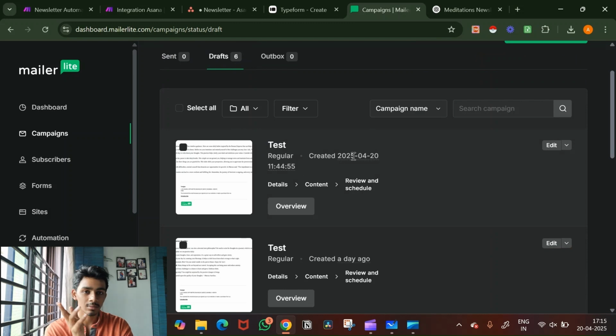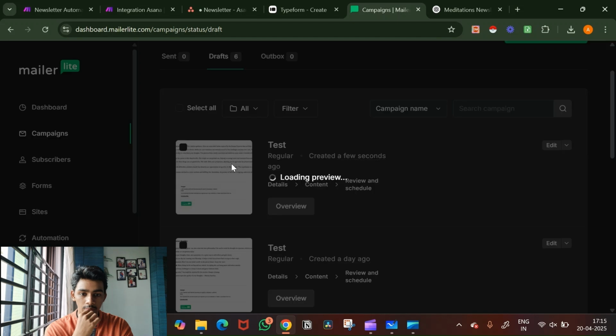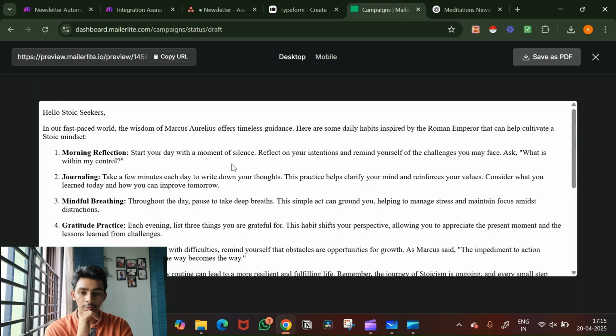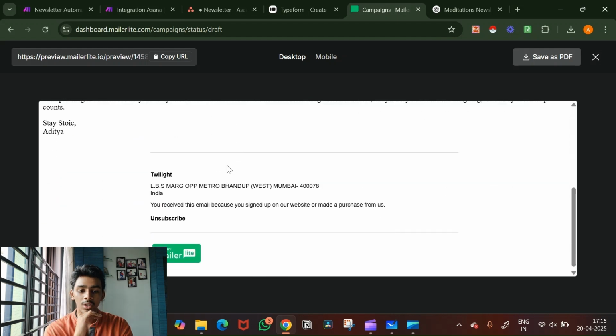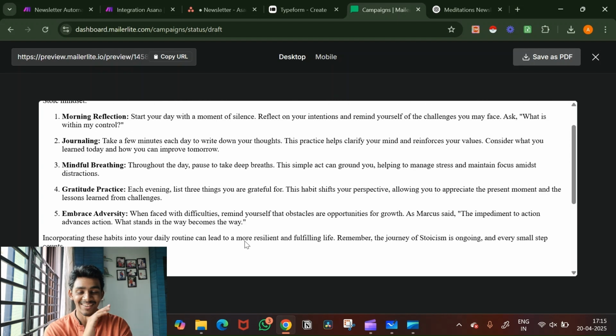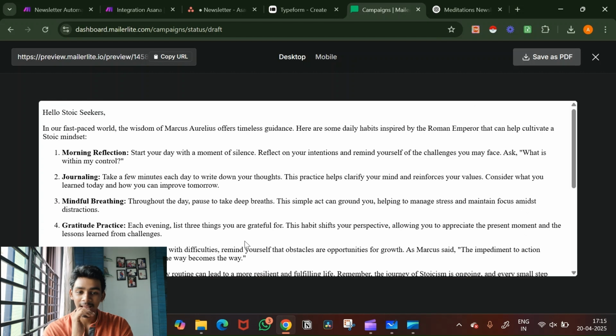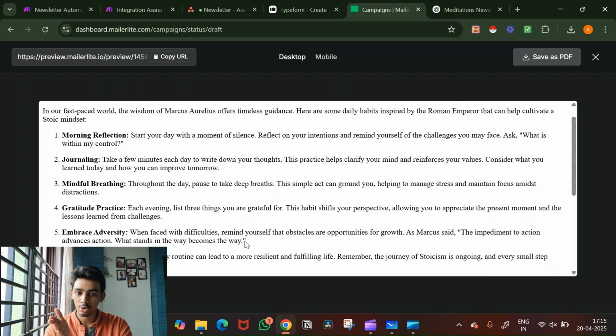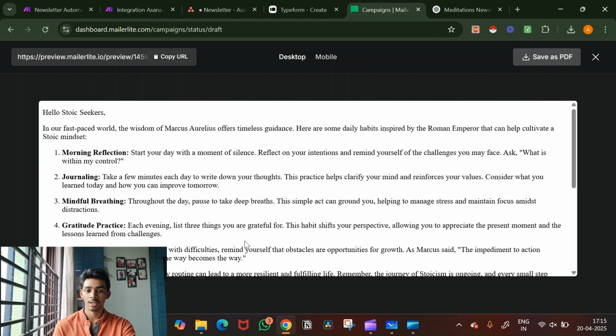I haven't paid for it, so it won't activate it. Let's just check the preview. It's a very good preview. Okay, there's my address down there. So yeah, you have to pay so that you can remove all those things, but you don't necessarily need an HTML format. So really good looking newsletter.